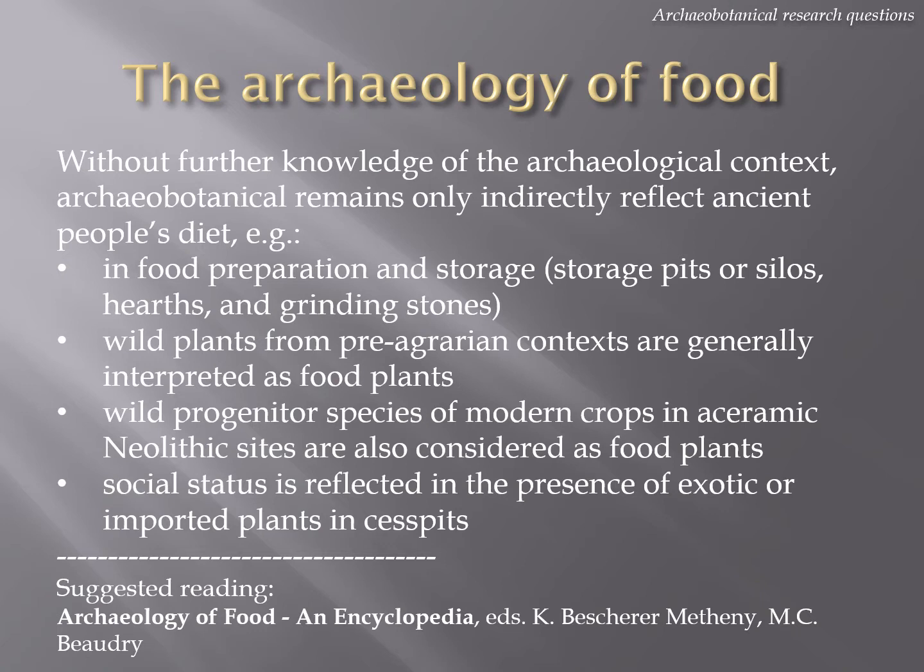Wild plants from pre-agrarian contexts are generally interpreted as collected resources, and in the case of fruits, nuts, and tubers, as food plants. Wild progenitor species of modern crops in aceramic Neolithic sites are also generally considered as food plants. Seeds and chaff remains associated with installations such as storage pits or silos, hearths and grinding stones, or plant parts such as phytoliths and starch grains on agricultural tools provide evidence of consumed plant species.